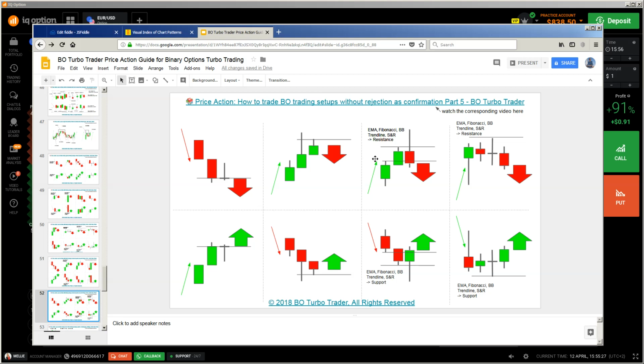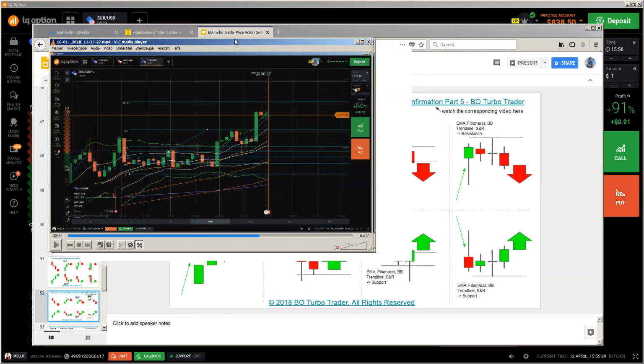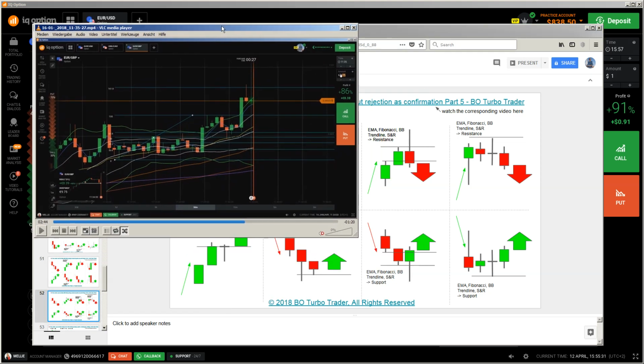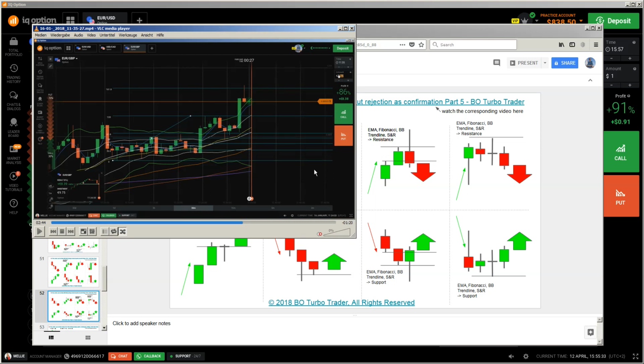This is the shooting star, and you see here, instead of two green candles, we have an uptrend. It's going up here. This is not a strong one, it's a healthy one, because we already got a rejection and something like a reversal here, because it's a 161.8. But you see, it could also look like only two. These two candles could also be one candle. It doesn't matter. What's important is this candle here.